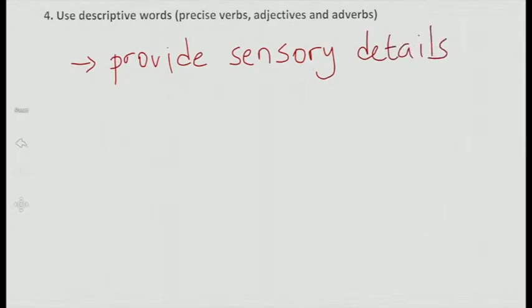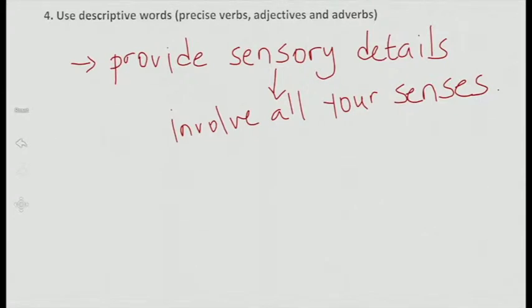In providing sensory details, basically we are saying that you need to involve all your senses. Because here you want the reader to smell whatever you smelled.